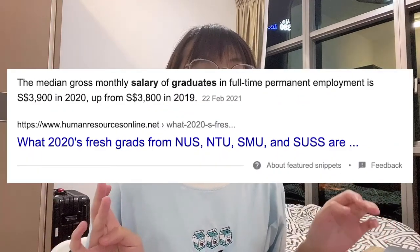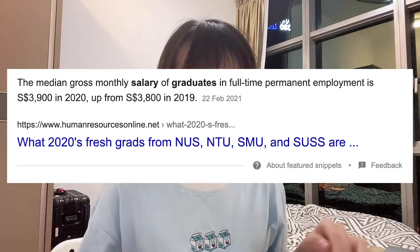So start with some background about me. I am in a trainee program of my company, so I'm rotating around, and my salary range is almost about the same as a Singaporean university graduate, but slightly higher. So I didn't really earn a lot here. Currently, under this program, my company will help me pay for my rent.